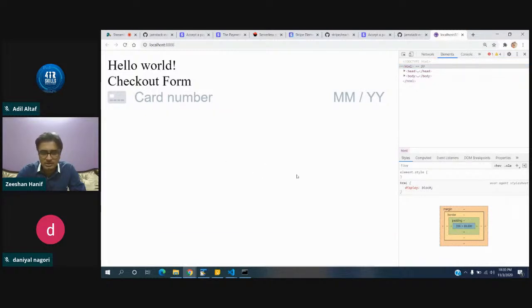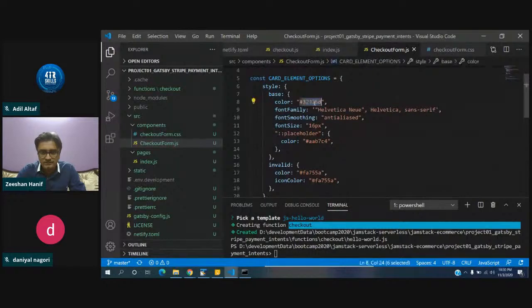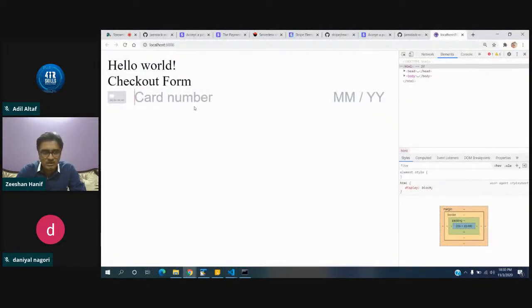Okay, so now what? Let me show you color red. You can see the text color is red.